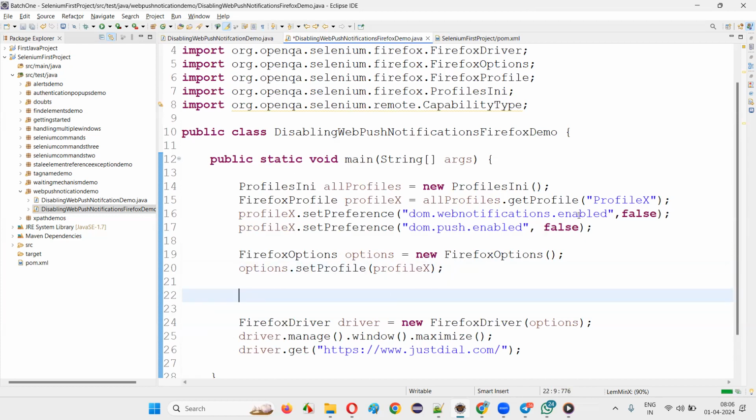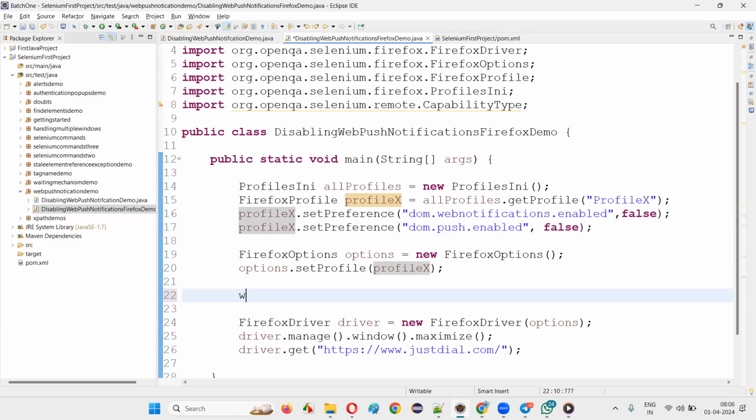I think a lot of R&D is left out there. We have created the profile. We got the profile. All the profiles we got from all profiles. We have set the profile. And that profile, we have set the preferences also, but still it is not working.